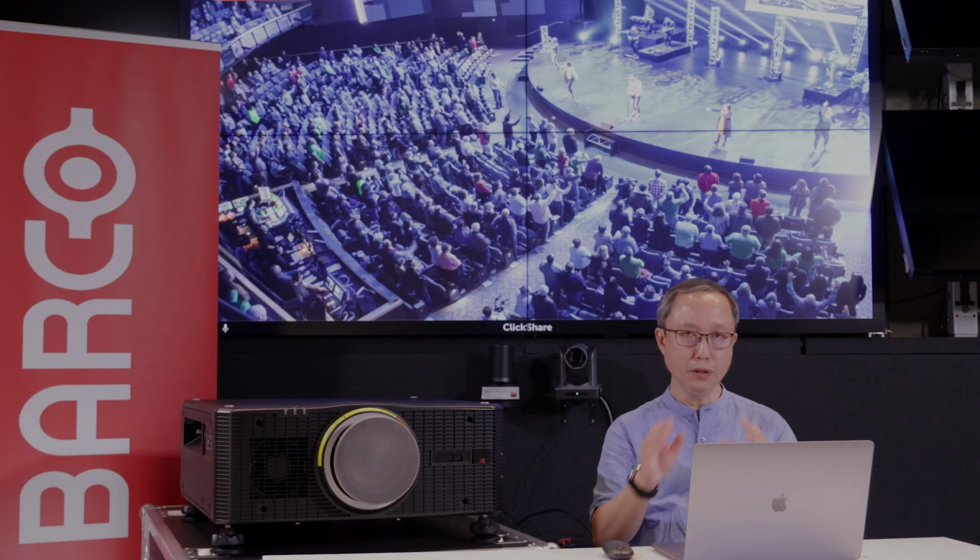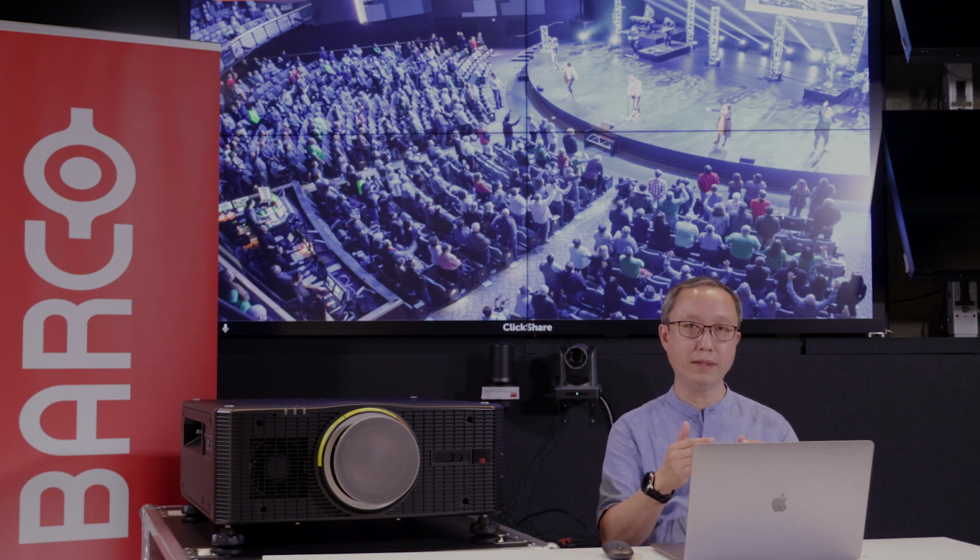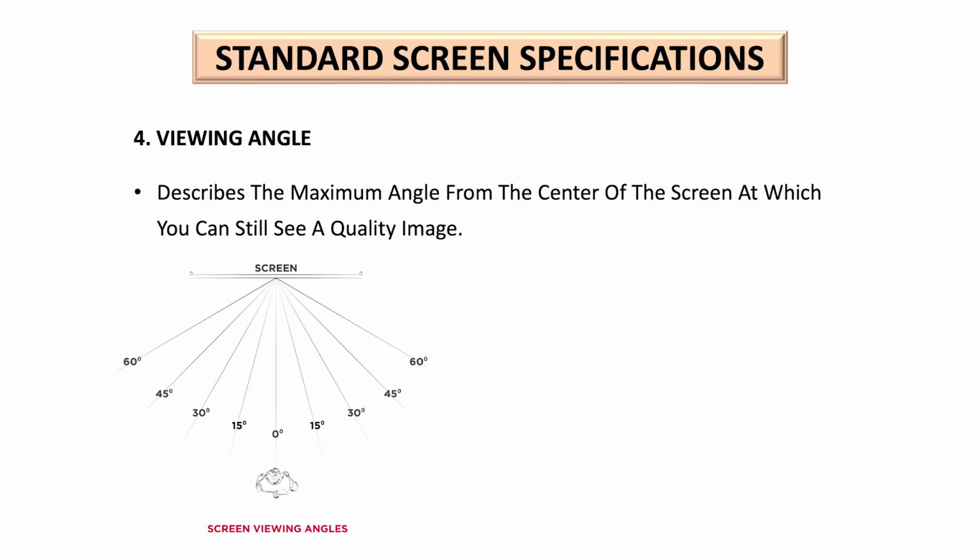And that parameter is called the viewing angle. Do take note that the viewing angle can get affected by the gain of the screen. So if you look at this example here, what's this screen's viewing angle? This shows that if I'm a person looking at the screen, whatever's reflected onto the screen, I can actually see it if I walk from the left to the right. There is a maximum angle where, when you go to the side and look at the screen from the side, it still looks okay. But beyond that angle, it starts to distort. You lose brightness, you lose contrast, you lose a lot of things. So that is the maximum point.